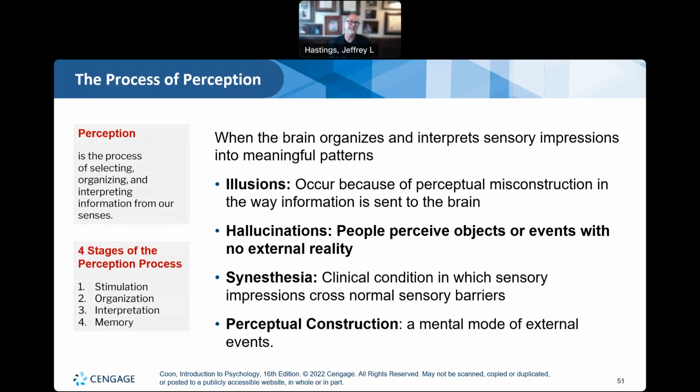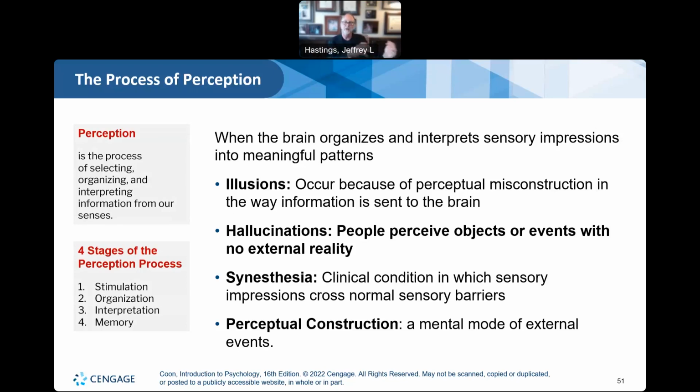Synesthesia, I always think of that because that is a video and AI video program that I use, Synthesia. It's a clinical condition in which sensory impressions cross normal sensory barriers. And it's really distinct from neuroscience. The concept of it in arts is regarded as the simultaneous perception of multiple stimuli, is really how to say that.